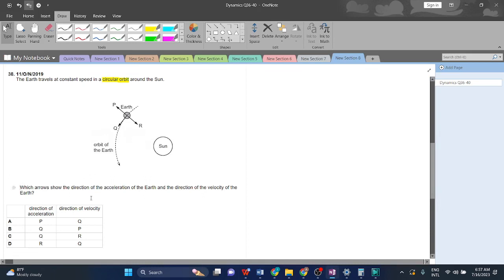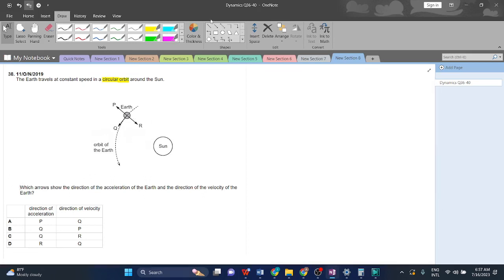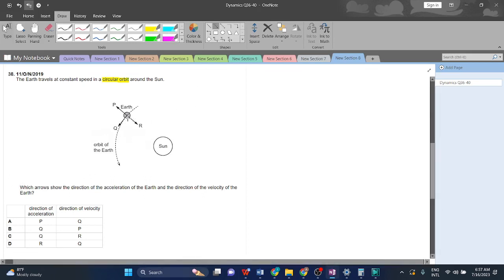अच्छा, पहले हम एक्सेलरेशन की बात कर रहे थे. एक्सेलरेशन आपको पता ही होगा till now कि centripetal force के अंदर the force is acting towards the center. That's why it's called the centripetal force. The force is acting towards the center. Therefore, the acceleration is acting towards the center. So R is the acceleration.